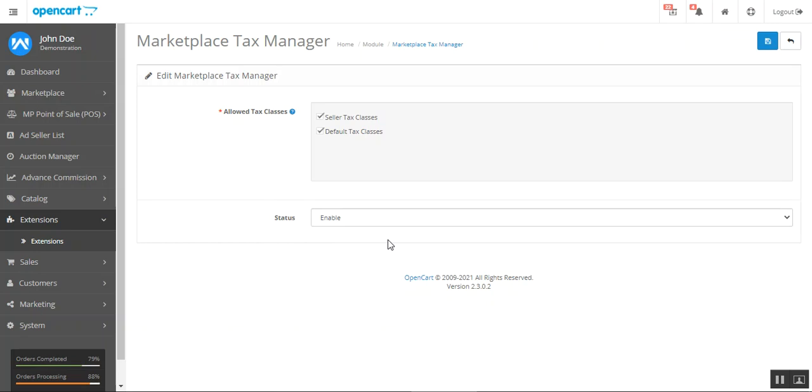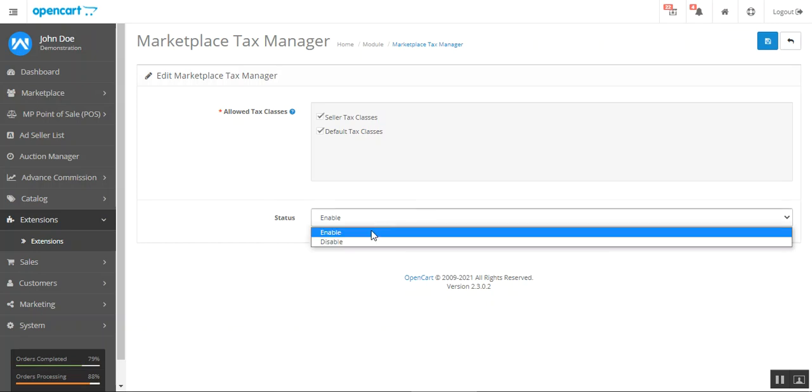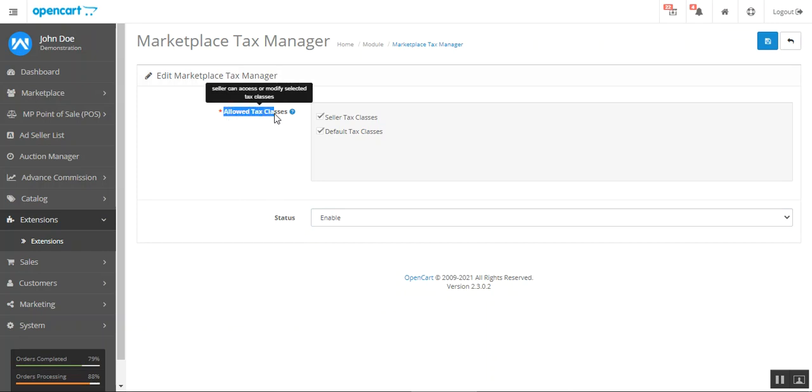To have this particular tax class functionality for your marketplace vendors, you'll have to enable it from here, and you can also choose the allowed tax classes, or the ones that you have selected here. The marketplace vendors can access or modify the selected tax classes. So you can provide the default tax classes, or you can include the selected tax classes as well. Thereafter, you just need to tap here on the save button, and we are done configuring the plugin itself.